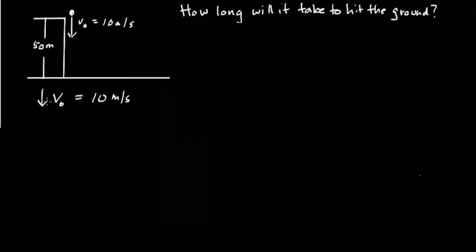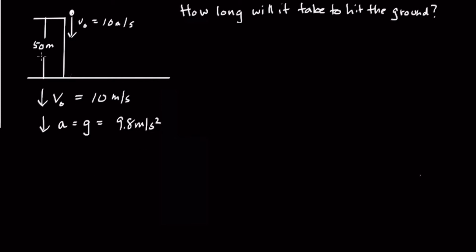I'm going to make sure to make a note of that when I'm listing my variables so I can be careful to give all vectors pointing in the same direction the same algebraic sign. What else do I know in this? Well, it's a free fall problem. So I always know acceleration in a free fall problem is acceleration due to gravity, and it always points downward, and that is 9.8 meters per second every second.